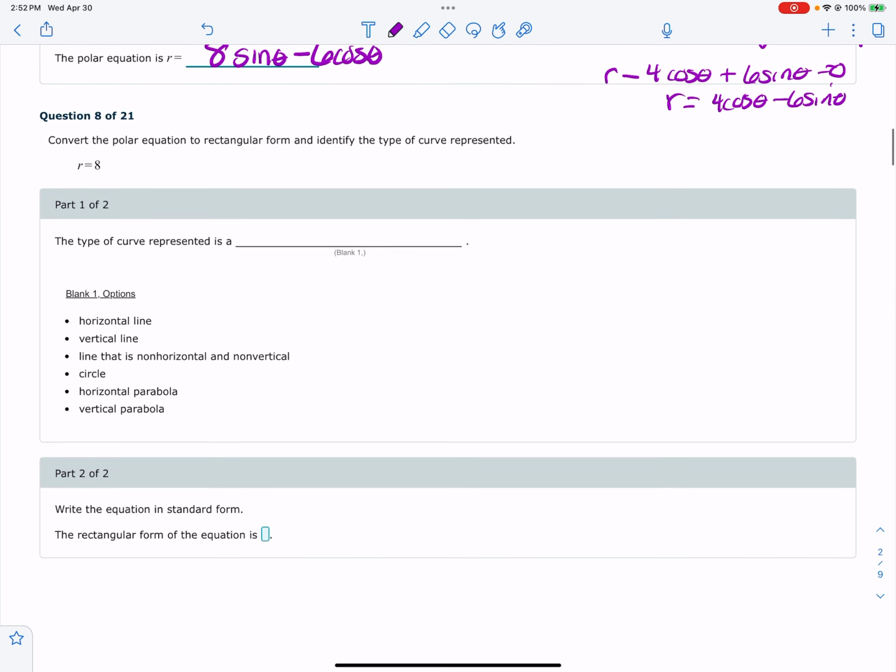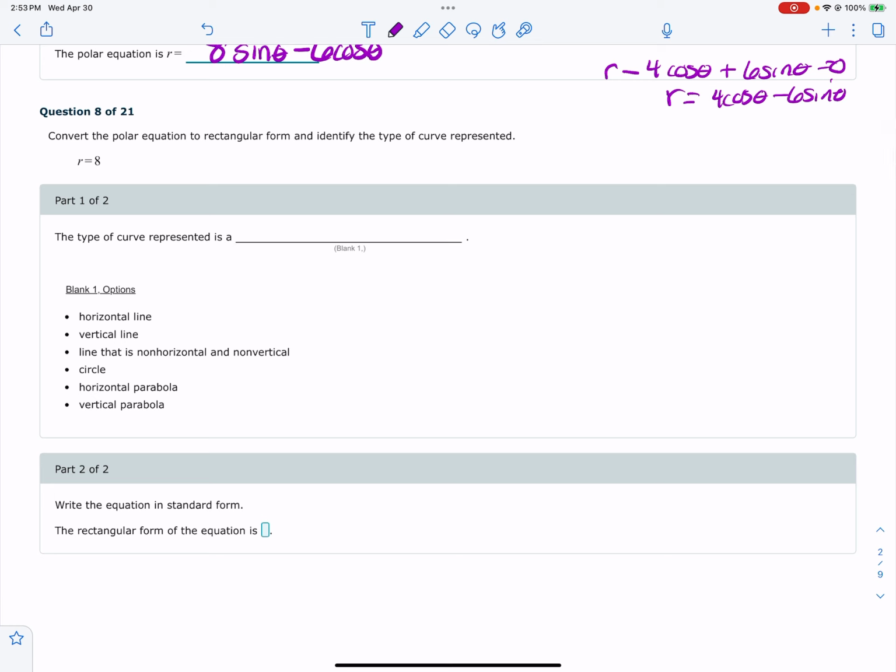All right, it kind of switches gears here in number 8, and it talks about what kind of line. And that's kind of why I was talking to you about what the equations should look like. Sometimes if you're really good at visualizing, you can just figure it out. If you're not super good at that, you may need to graph it and see if you can figure it out from there. But just be careful. If there's not an r in the equation, if it's not solved for r, then it's not going to graph.